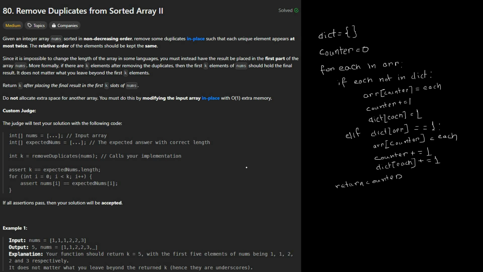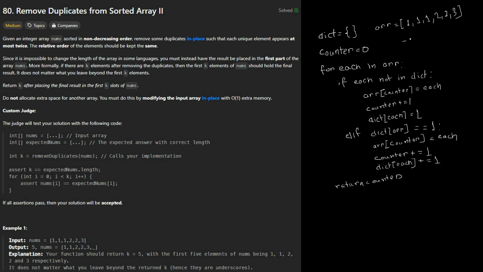Now if I do a pseudo code of it, initially our counter is 0 and our array is 1 1 1 2 2 3. What is going to happen for the first element?